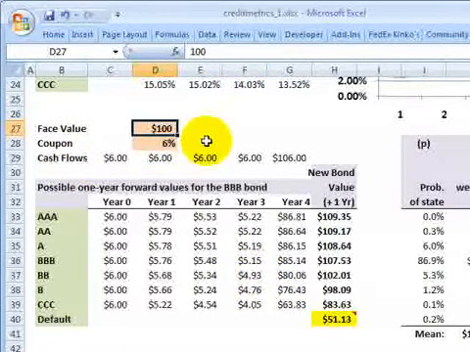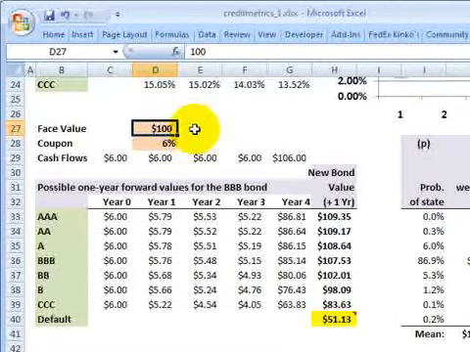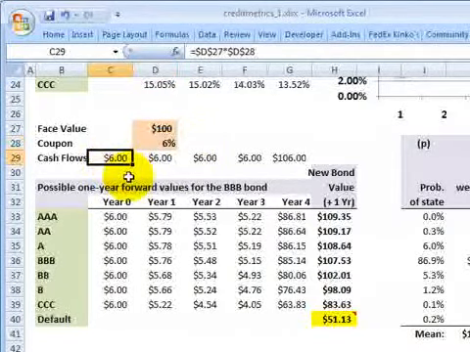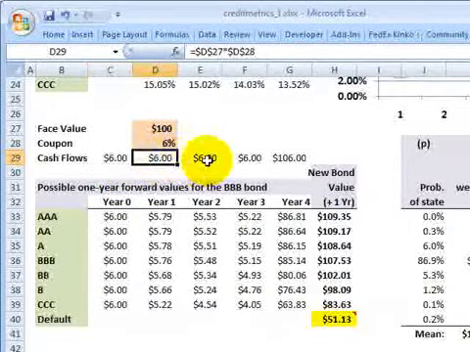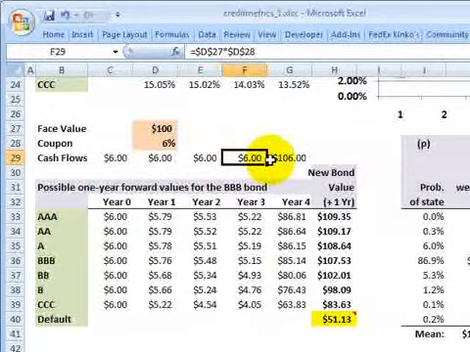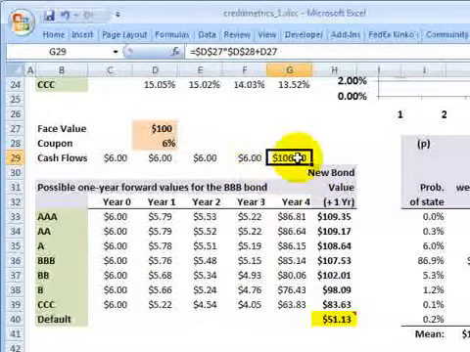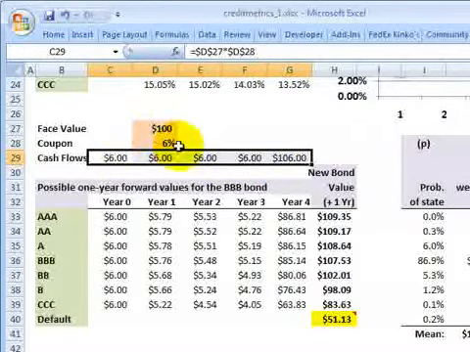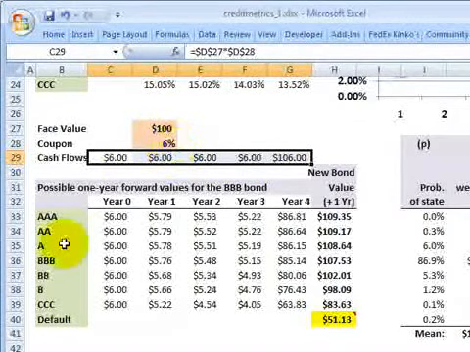Remember, it starts the period rated BBB. We assume it has a face value of $100 with a 6% coupon. That means the cash flows are as follows. A 5-year maturity. So we're going to have a $6 coupon, a $6 coupon, a coupon, a coupon, the fifth and final coupon plus the return of the principal. So that's our cash flow characterized by this BBB rated bond.